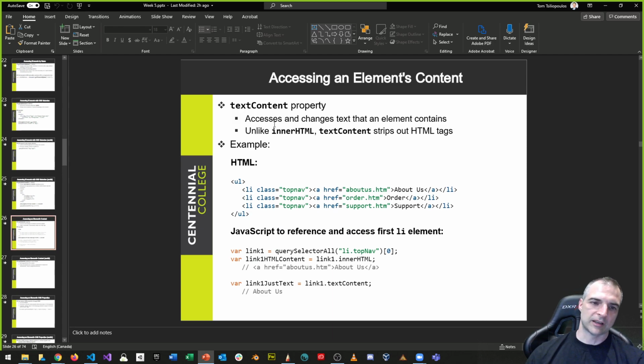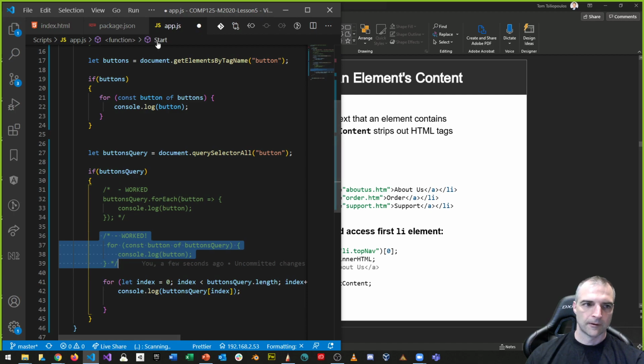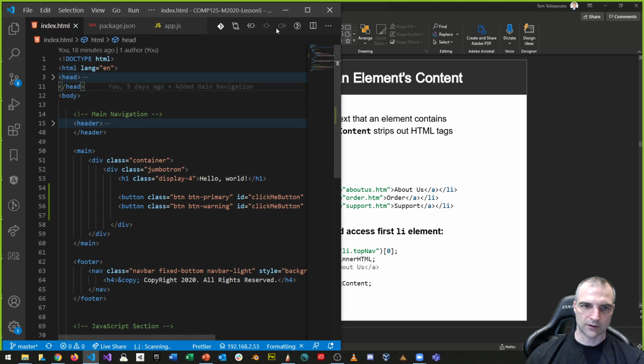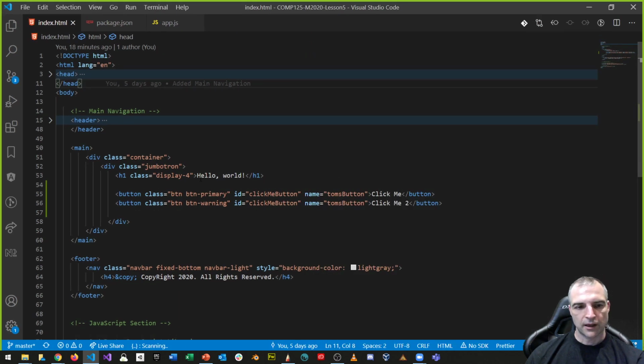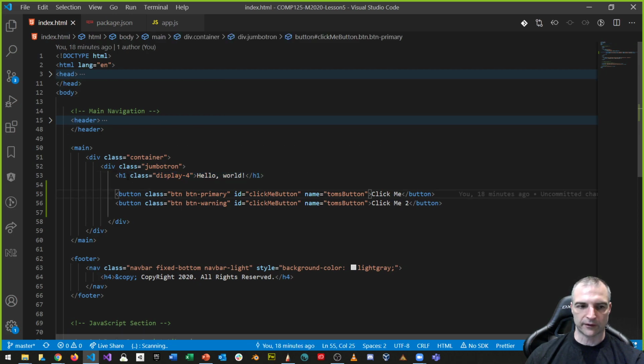textContent. This is really important too. textContent actually zeroes in on the text node of an object. So for an example, let's take a look again at my index.html. I'm going to double click over here and open it up. Hello world. Notice that the h1 element has a couple of things: the h1 tag, the class attribute, as well as the hello world subnode, or the text node. This node, hello world, is inside of the h1 element. It makes up the entire h1 element.